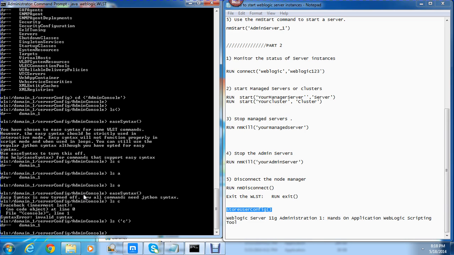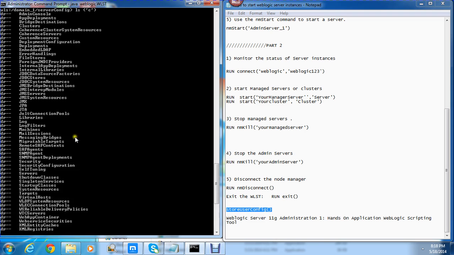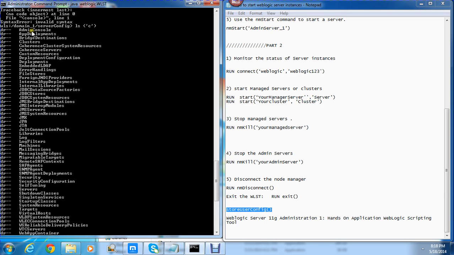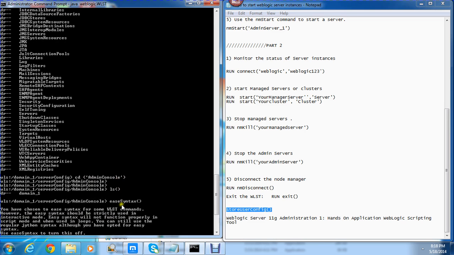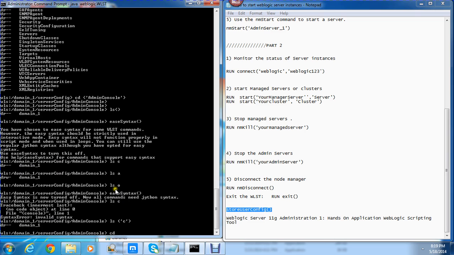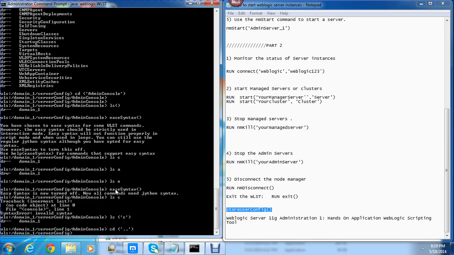So what I'll do next, if I wanted to cd into a directory, as you just saw, I first looked at admin console, and I found my atom and cd'd into this atom by placing it inside of my quotations. So how do I go back? I can run cd and then open paren, single quote, dot, and there you go.